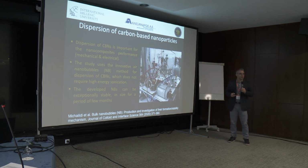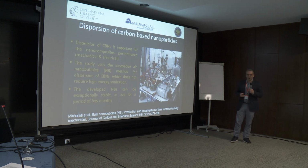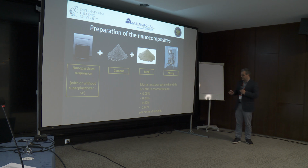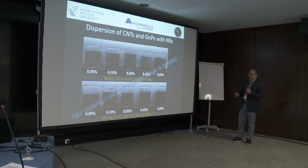So the first one goes with another patent coming from the same laboratory, the exploitation of nanobubbles. They can produce water with nanobubbles. There is also one patent, and here you can see this is also a present article with, I think, 500 citations at the moment. So what they are producing from centrifugal pumps is tap water enhanced with nanobubbles. And why do we need the nanobubbles? It actually helps to fluctuate the carbon nanostructures. Because if you don't use the nanobubbles, in usual water the nanostructure will simply sediment at the bottom of the dispersion. So this is again one advantage.